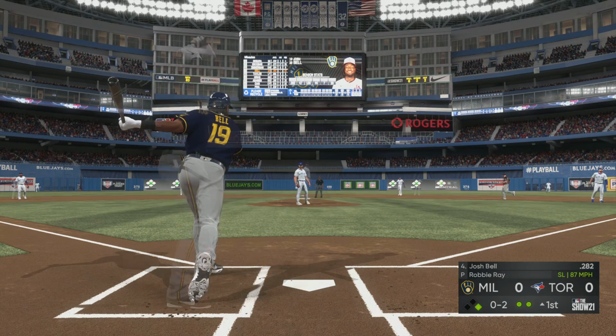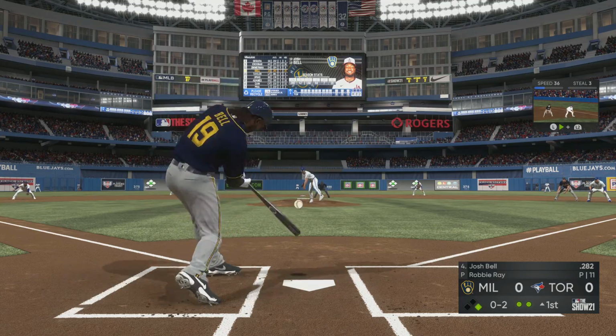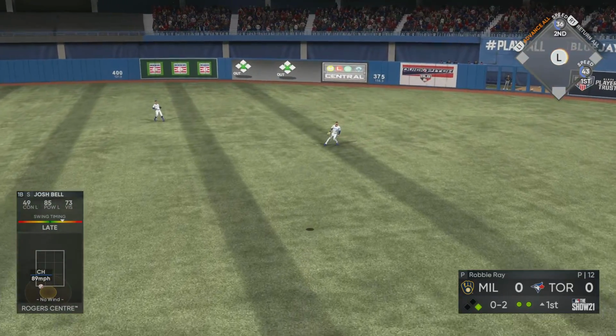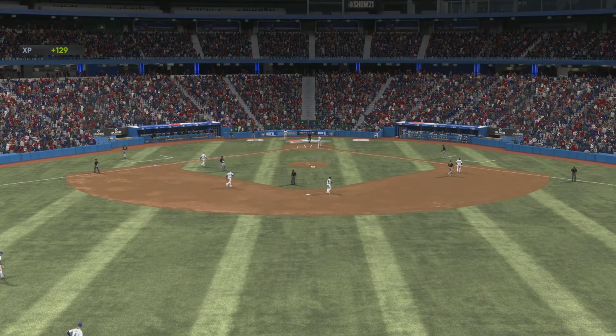Fouled away. You can really tell they're trying to keep the ball in on this big slugger right here. Is that an effort to keep him from getting extended, do you think? Yeah, I think that's the idea, Matt. But he might spin the win if he starts looking for it in there. Carlson gets under it and makes the catch to end the inning.